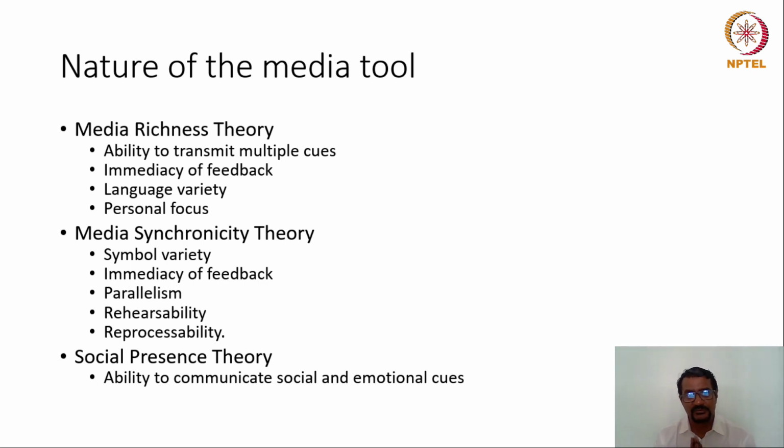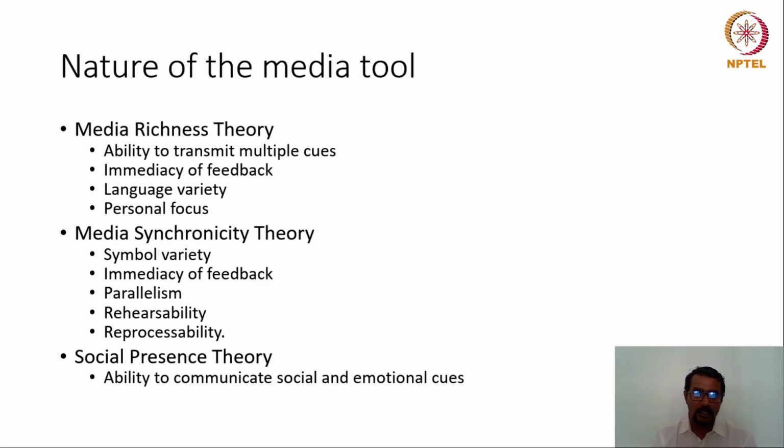Personal focus means certain tools give you that feeling that the other person is sitting next to you. For example, if you are using video conferencing, Skype or Google Meet, you get that personal feeling, isn't it? You feel that the other person is there. But again, it may not be as realistic as meeting someone face to face. If you are meeting someone in a coffee shop, talking and drinking coffee, that gives you more personal focus than video conferencing. But video conferencing is much better than talking over the phone because the personal focus is more.